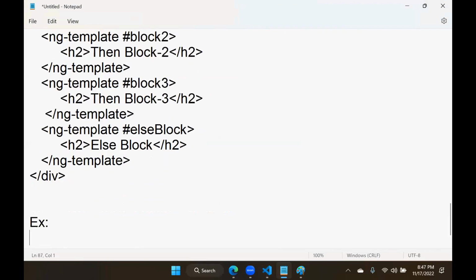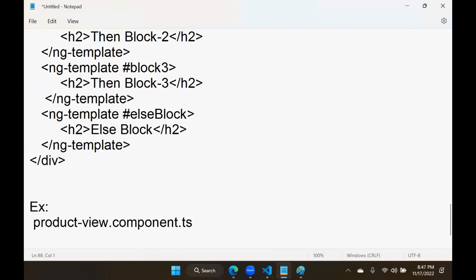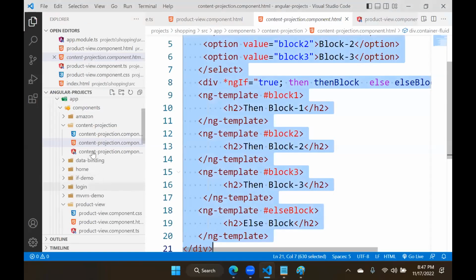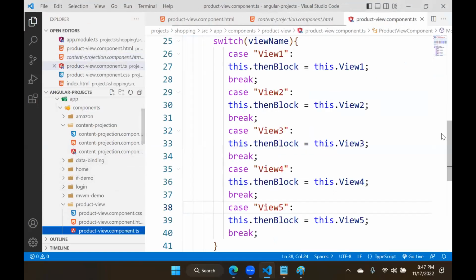Another example I will give here. This is product view. In product-view.component.ts, this is the logic.